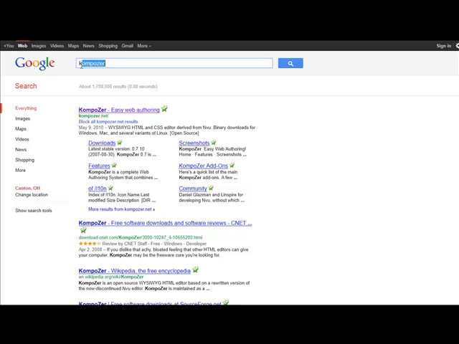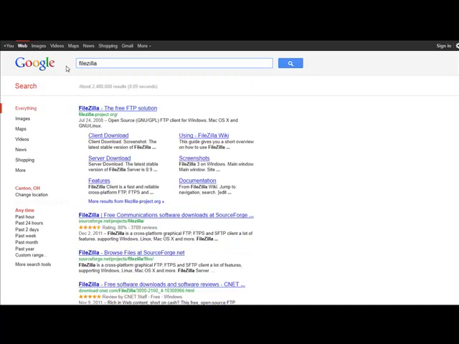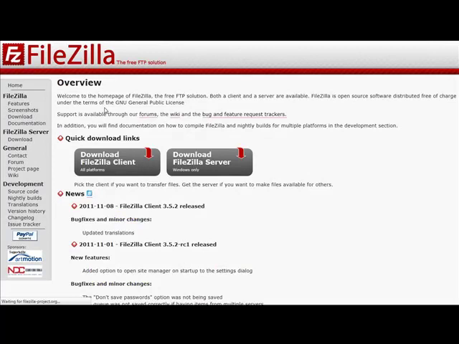So the next tool you're going to need is called FileZilla. FileZilla is an FTP solution. Now, the reason I'm showing you this stuff now is because you're going to see me using these tools as I set this up in front of you. With FileZilla, again, it works with both Mac and PC, so Apple users and Windows PC users can use FileZilla as well. It also works for Linux users, so it's got quite the user base out there. You can download the FileZilla client just by clicking on that button and install it like you would any regular software. Just follow their instructions to get that going.